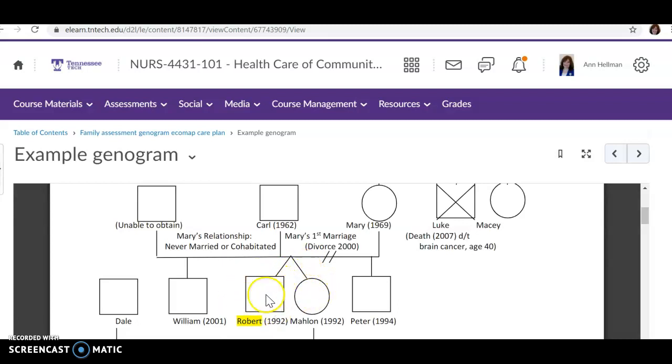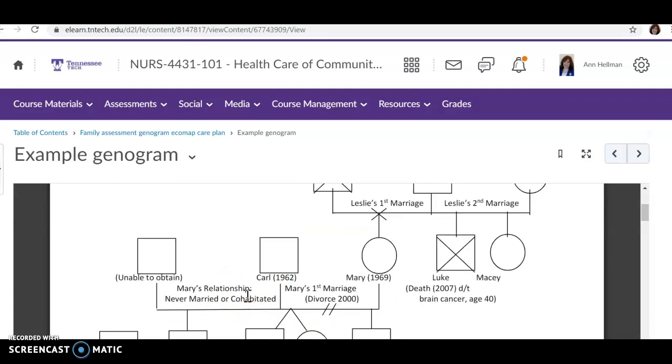Genograms are normally with males, they are squares, and females, they are circles. That's how it's depicted. If you want to think of this like a family tree, that's a good way to think of it. But you're going to do the patient's parents, and the patient's grandparents. So that's 3 generations. You can denote their siblings so you have an idea of how large a family the patient has. Divorces can be marked this way or this way.